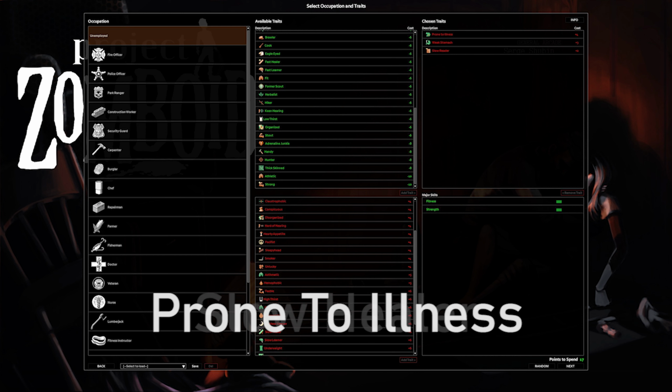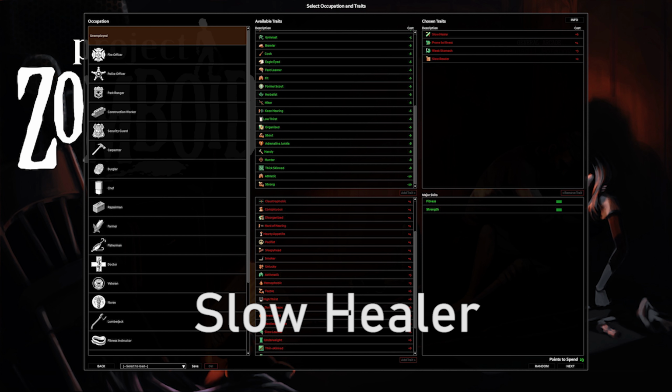Next trait will be slow healer, granting you 6 more positive points. You should always try your best to stay out of danger. That's kind of self-explanatory. However, if you are injured with this perk, just wait out time indoors or in safety. You have time skip, so it's just an easy perk to grab. The effects are not too noticeable in my opinion.